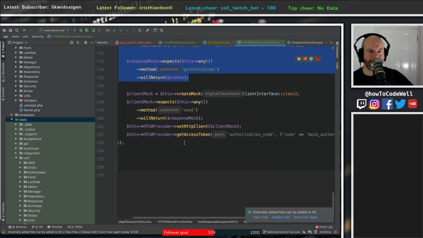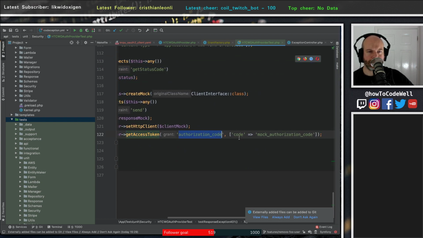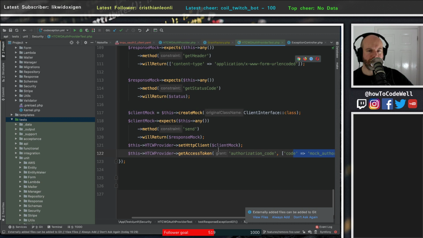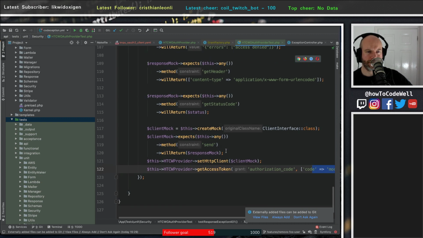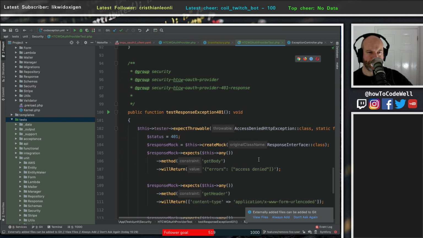We then attempt to do get access token, supplying in the grant of authorization code, and then this is what the code is. And we're looking for an exception to be thrown. But that's not happening.